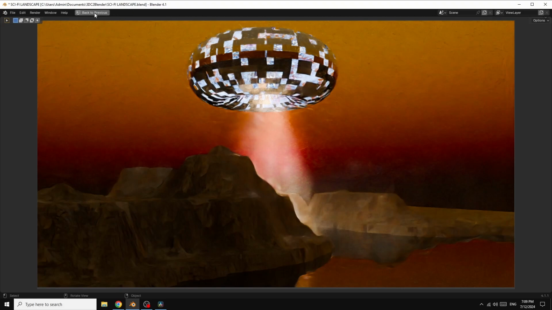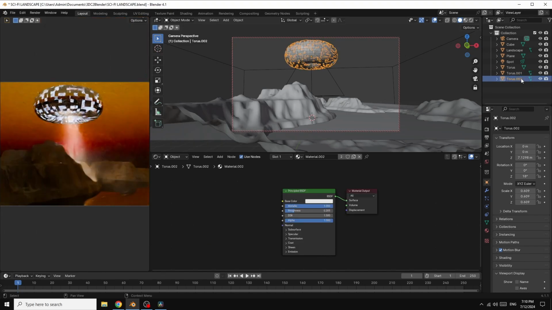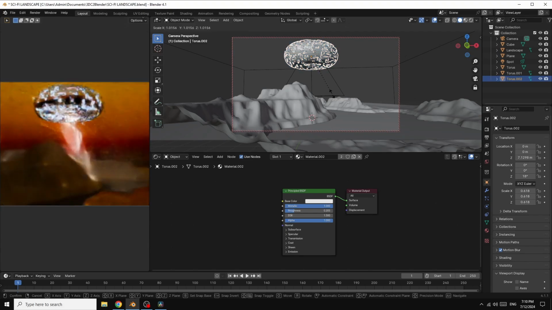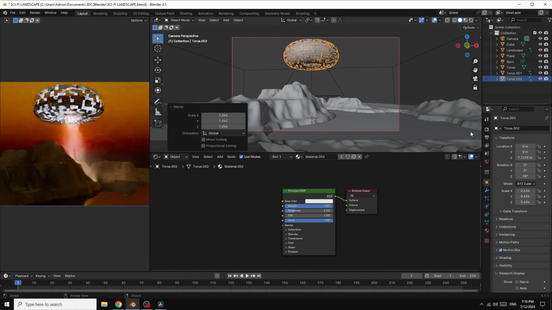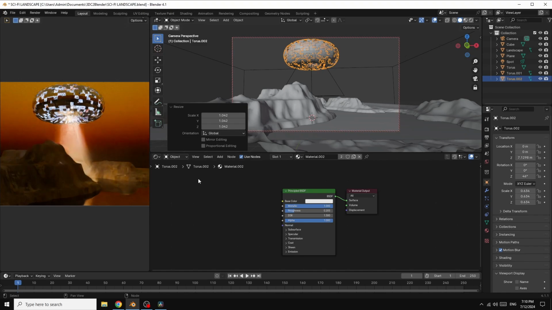I go back here to previous, and I select the torus number 2, S, and I scale it up. We want to make, and the rotation, we change it like this. So I think it's good.